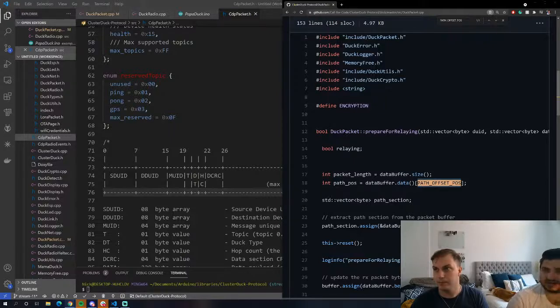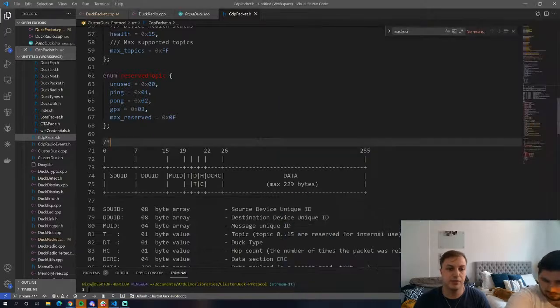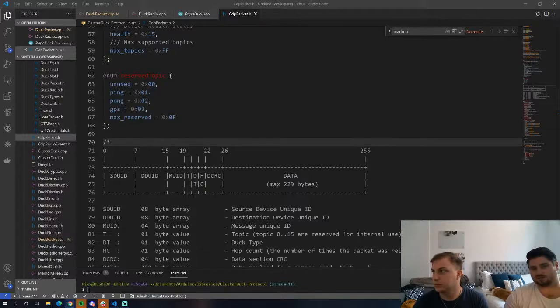It's kind of like splitting up packets. Imagine you're writing a lot of data to be sent, and it's over the data limit we have for the packet. I think 256, but 229 bytes. If it's over 229 bytes, you're not able to send it in one packet. So you want to send it in two packets, and at the receiving end, you want to link those packets together.